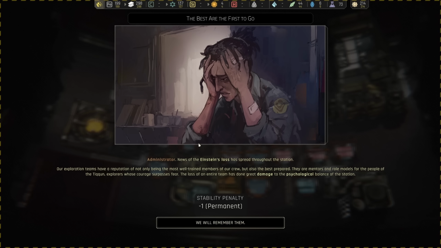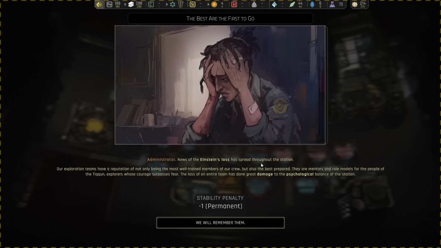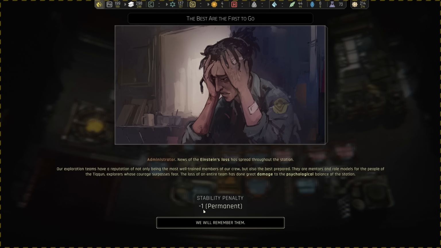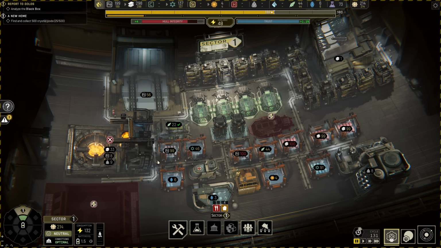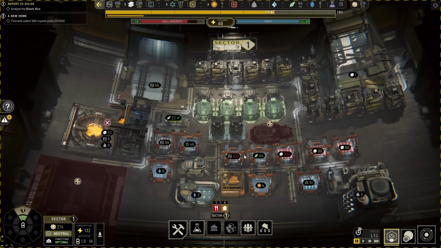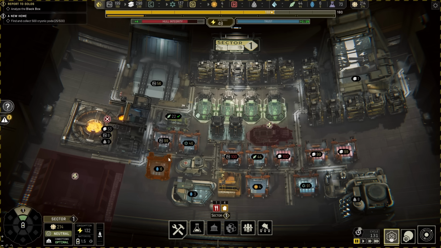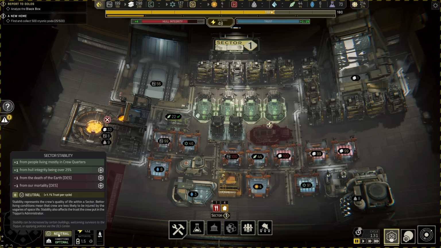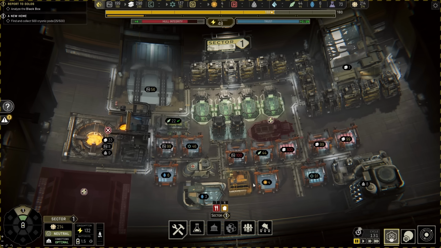Right, event available. Okay, news of the Einstein's loss has spread throughout the station. Stability penalty minus one permanent. Oh my god. Right. I think I need to find a wiki on what events to accept and not accept, because that is just terrifyingly bad. We now have a permanent minus one. Forever. I think that kind of ends the run, to be honest.